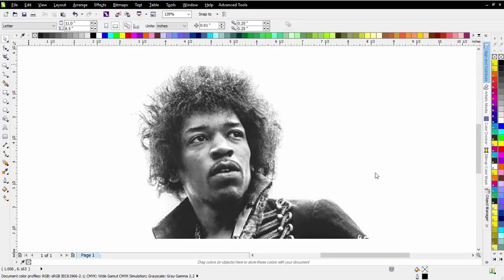In this session, we're going to take a look at creating our own recorded artistic or sketch effects that we save or record as macros in CorelDRAW. This gives us the ability to create the effect without going through all the steps of the effect and then save that as a macro or a script in CorelDRAW that we can easily access.